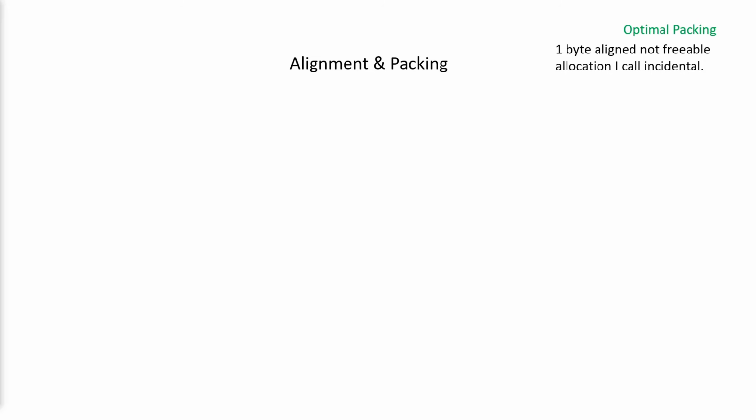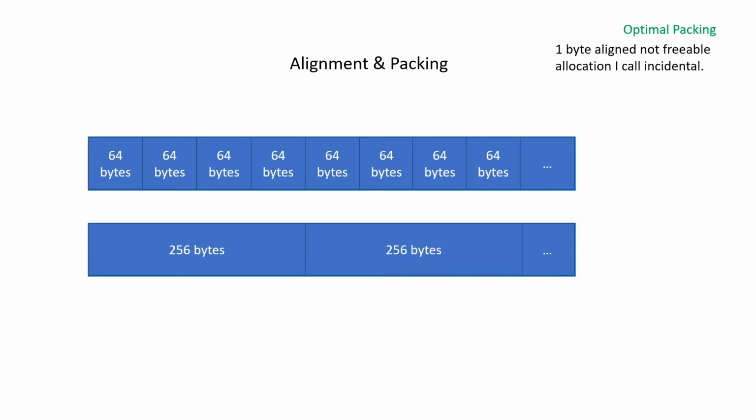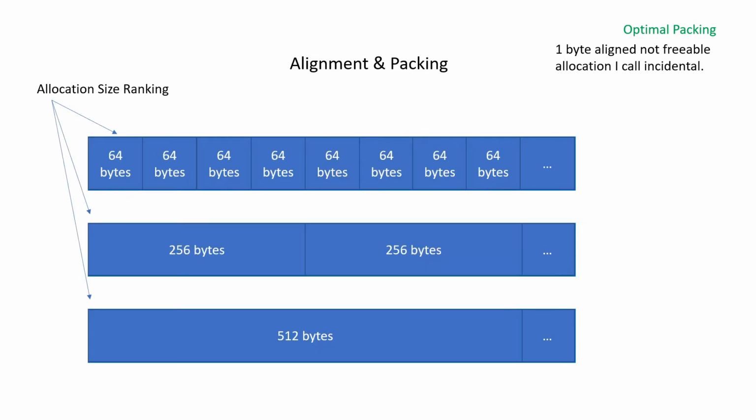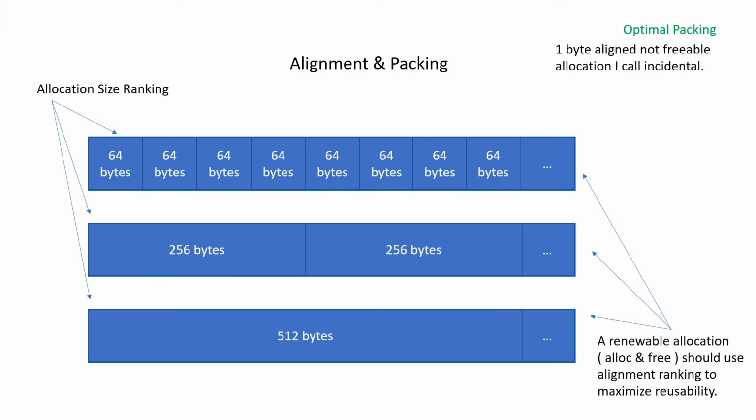To move past the fundamental limitations of incidental allocation, we need to use allocation size ranking. This gives us the most flexibility to be able to allocate blocks and fit them. With this much more orderly design, developing an algorithm to find gaps and fill them is much easier. This comes at the cost of capacity. Every allocation won't fit precisely in the block that it's assigned to.